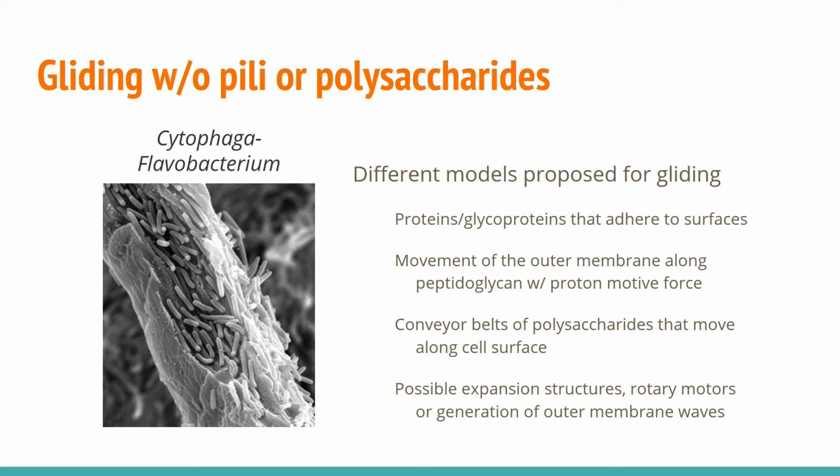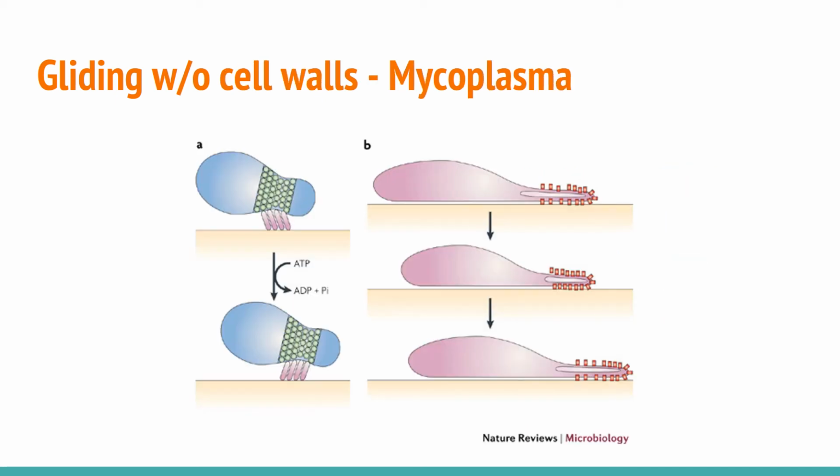Another possible mechanism involves multiple conveyor belts composed of polysaccharide or protein fibrils that are moved along the cell surface. Movement of the proteins could result from export and import at different locations. Gliding mycoplasma cells are often described as flask or club shaped as above. The tip of the cell has a terminal structure referred to as the head or attachment organelle. Cells move in the direction of this structure.